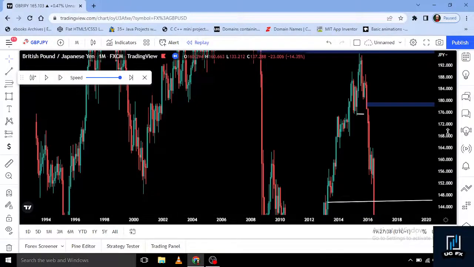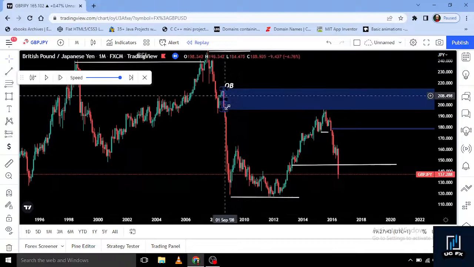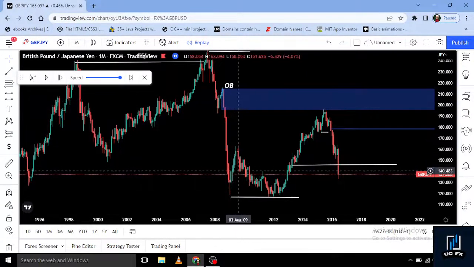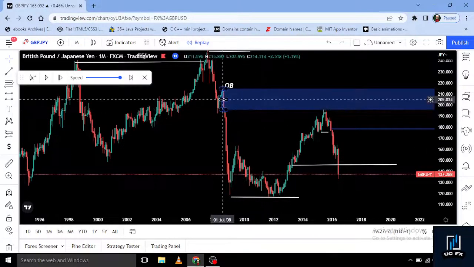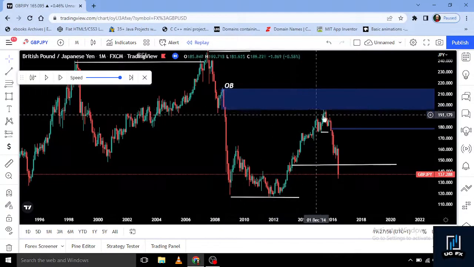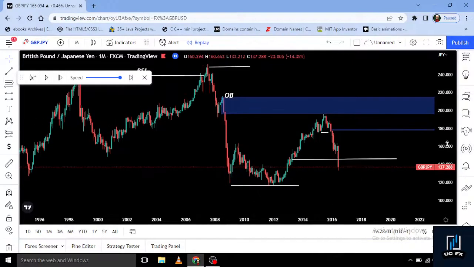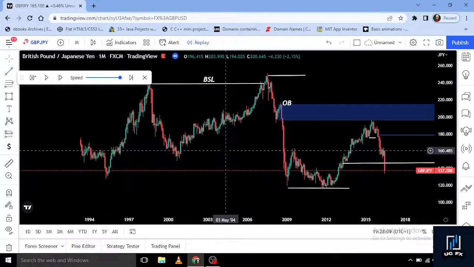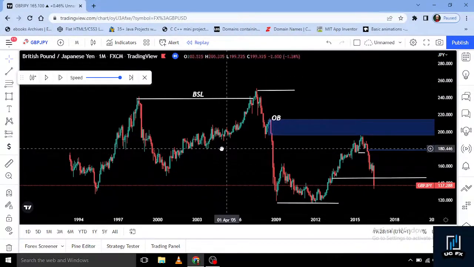Just like I explained from the higher time frame, we entered this trade as a result of the order block that formed on the monthly time frame. So we anticipated that the market is going to come back to this order block to mitigate it, which it did, and this is the reason why we took this trade. So always try to base your entries from the higher time frame. Always try to build your story from the higher time frame. Try to understand what the higher time frame is actually saying before taking any trades.